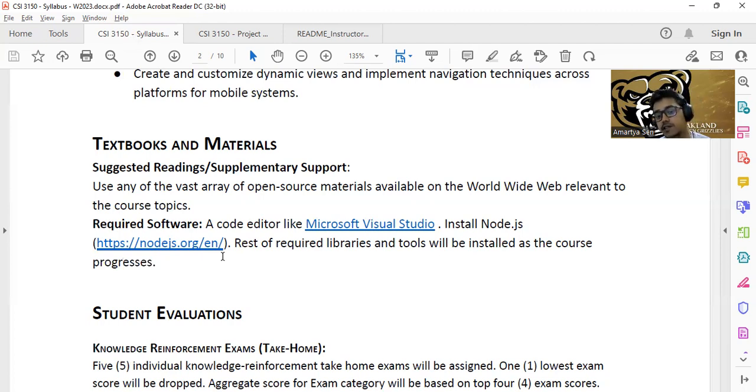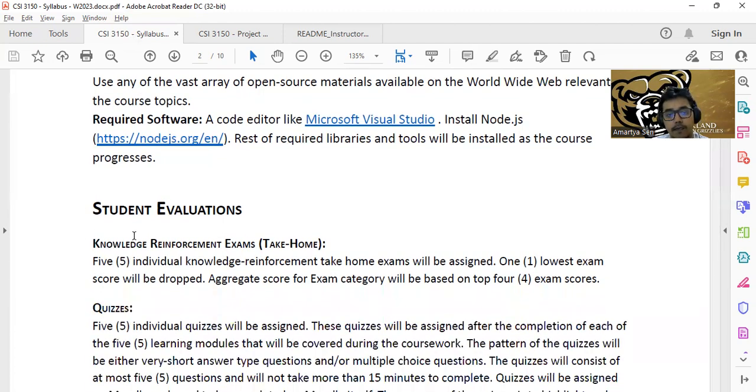So these are the two essential software that we specifically need. Other than that, everything else are packages and libraries, right? So as the course progresses, as we cover all those topics, we are going to learn or set up our environment with those different packages and libraries. So we don't have to worry about that right away. But if you just want to set up your environment before we dive into the actual coding, then these are the two things that you need, and you don't need any other books.